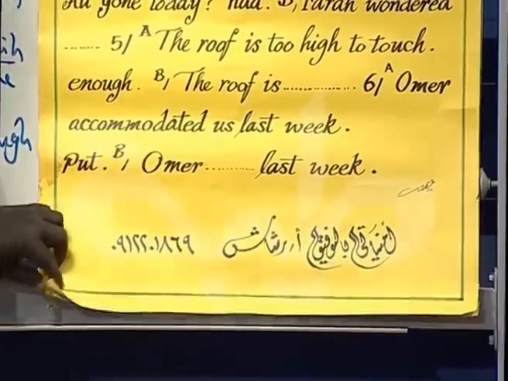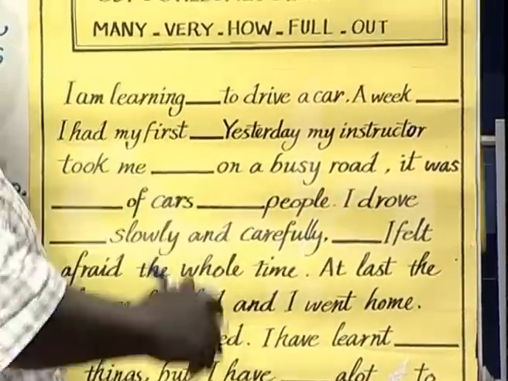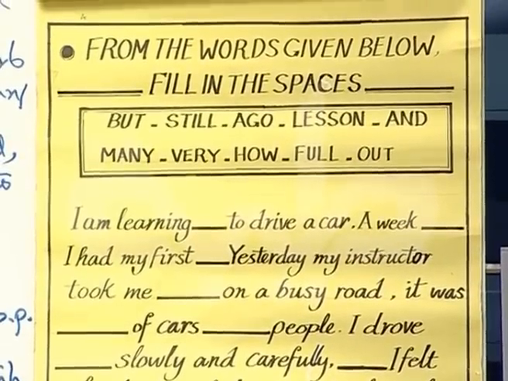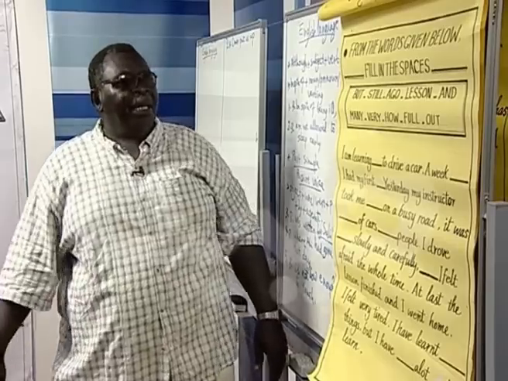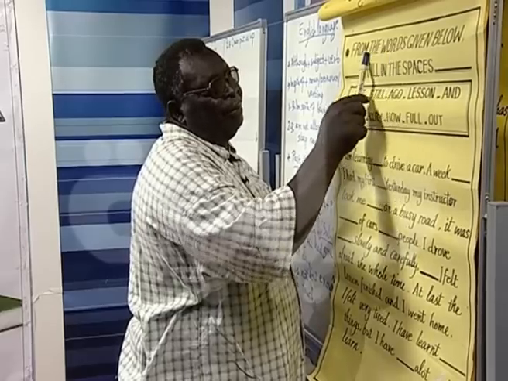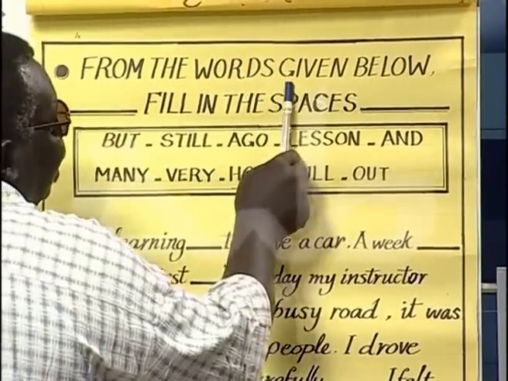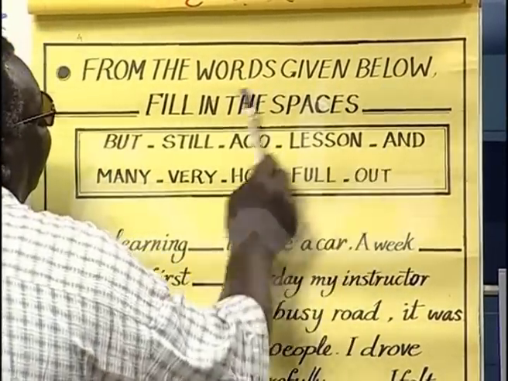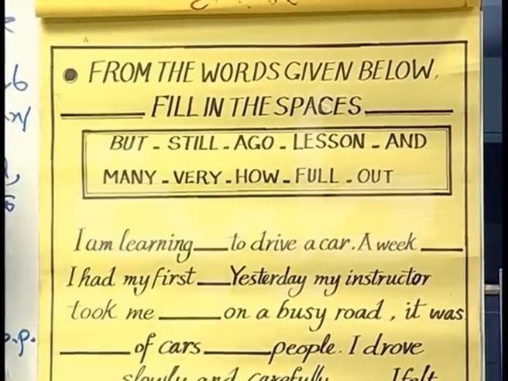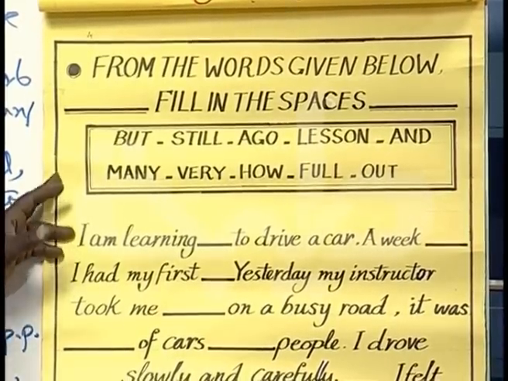Now, we shift to something else. We shift to what we call the gap filling. Of course, you are going to read the question with me so that you can give the answer before I give it even, you see? Here, from the words given below, I hope you can see it, yes, fill in the spaces, الأماكن الشاغرة. This is in slide 4, of course. Of course, you must be careful about this.